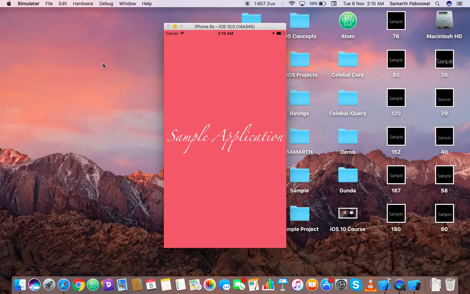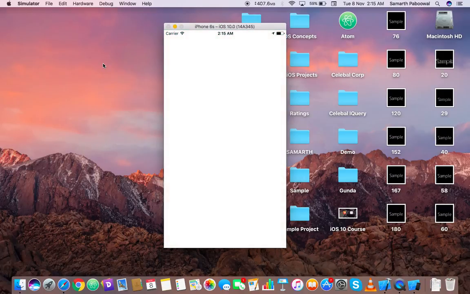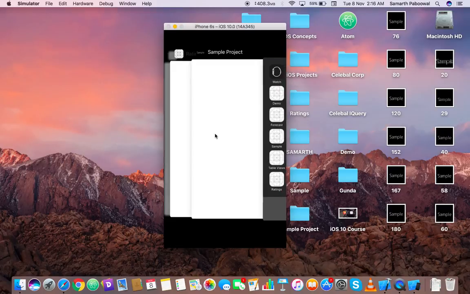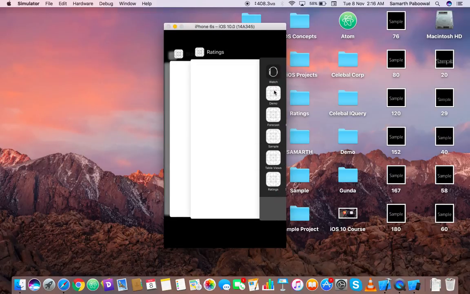This is our launch screen that you will see whenever our app is first launched, and then it will automatically go away within 2 or 3 seconds. And this is our app. So what I will do is I will close the app by pressing Command Shift and H twice. So you can see that this is my app. So I will just close it like this and I will press this.